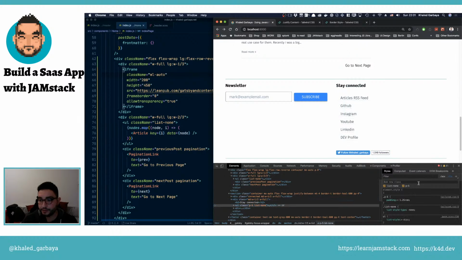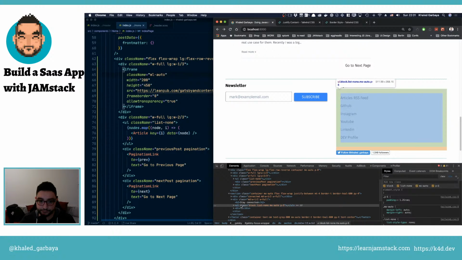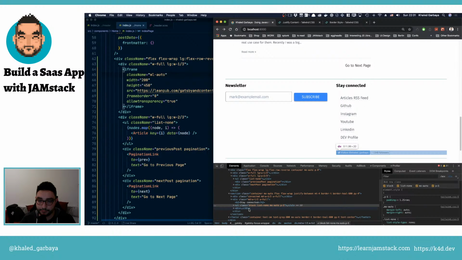This one, and then say margin left auto. No. MX auto. And then block. No.